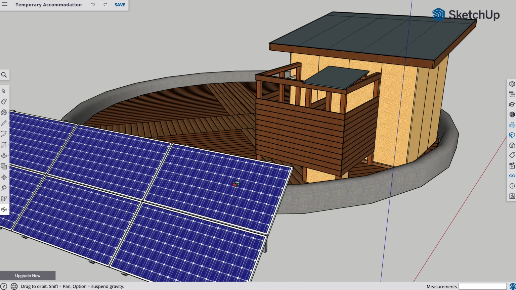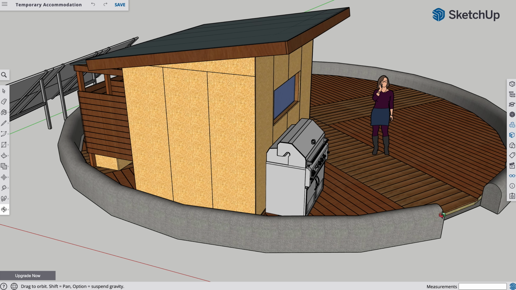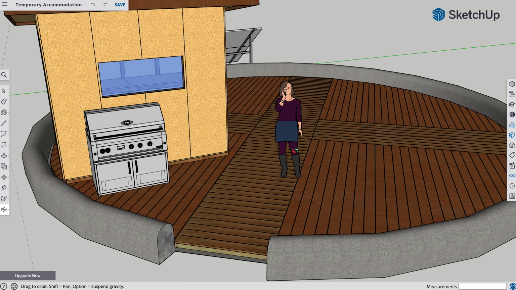And if we swing around here, we will see one final piece, which is the barbecue area. So that will give us some nice outdoor cooking space. And then off to the side here, we will probably put in some garden chairs. We've got a big sail umbrella as well to give us some shade, some much needed shade in the summer.